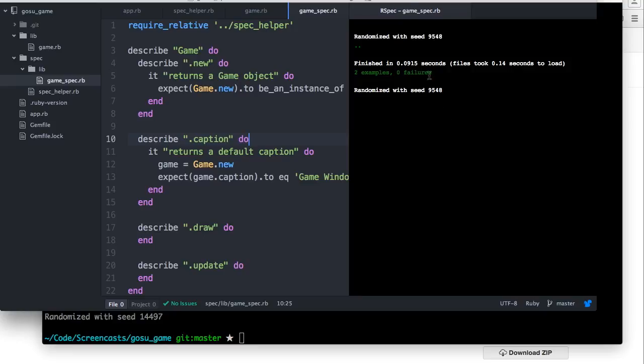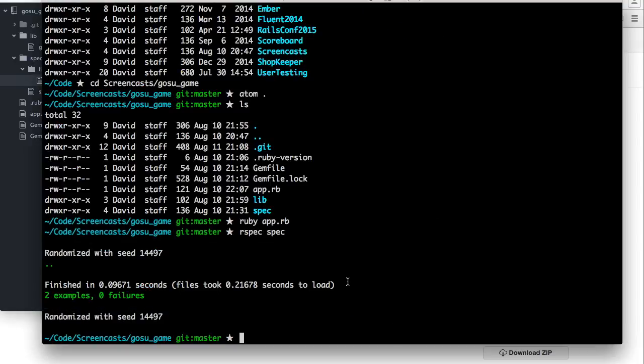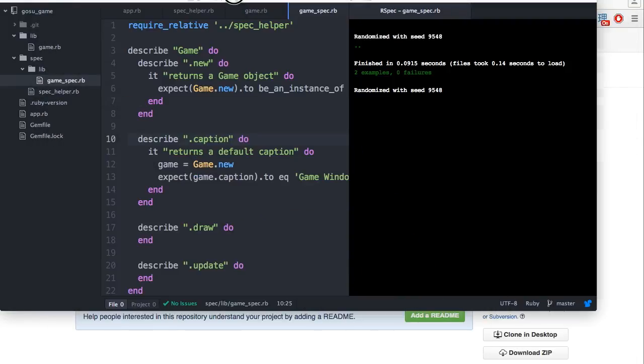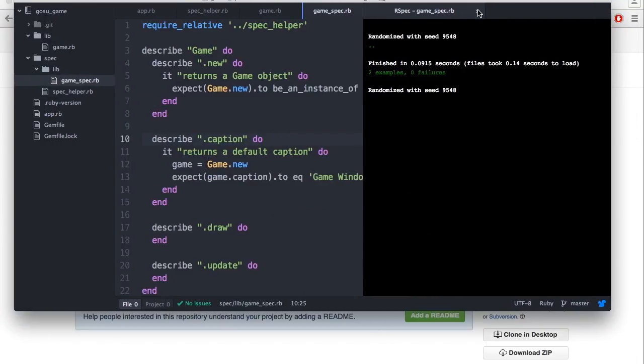It fired up a separate pane over here and basically shows the same output that we had from the command line. So that'll make it a little bit easier for us. Hopefully I don't have to keep going back to the command line to run the individual specs. So kind of a nice little bonus there.